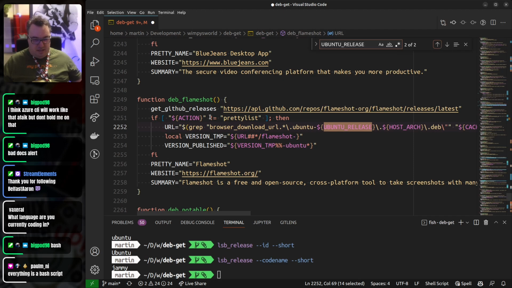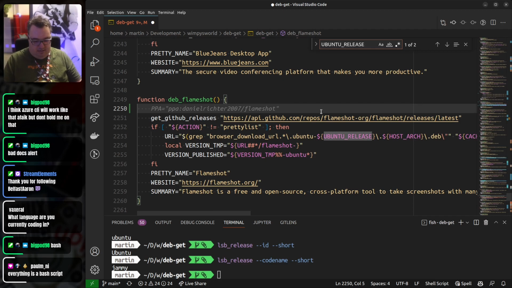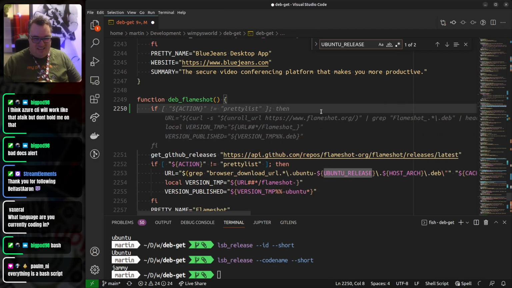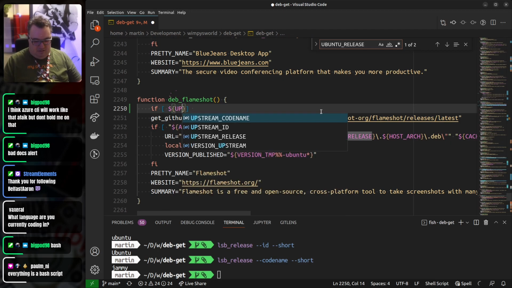So where else do we use this? Flameshot. Oh, okay, that is very specifically looking for an Ubuntu release. So we may have to put that whole wrapper in an if. In fact, let's see. Oh, hang on, what was it about to suggest? Let's do if upstream ID.